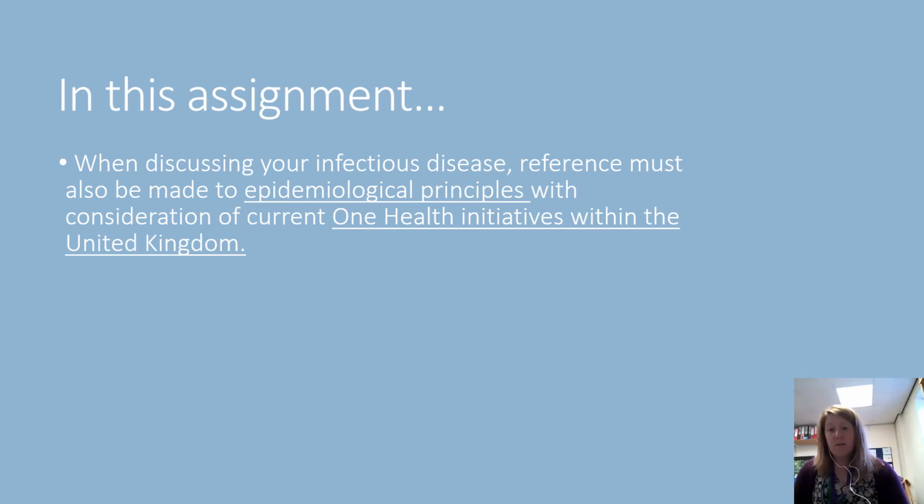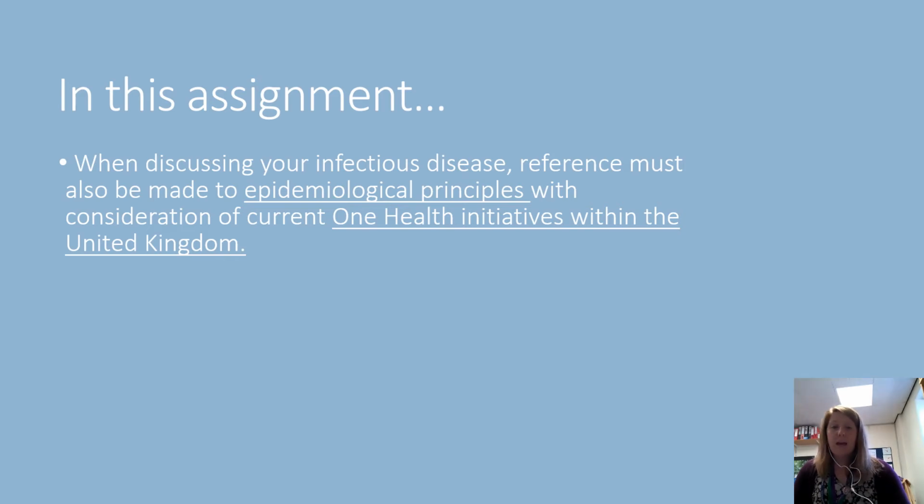You may want to look at things like incubation period. So an animal that has a very short incubation period, how does that affect disease transmission? Equally, something like rabies that has a longer incubation period, how does that influence disease spread? Is it easy to trace? Is it easy to manage? Those kinds of things.